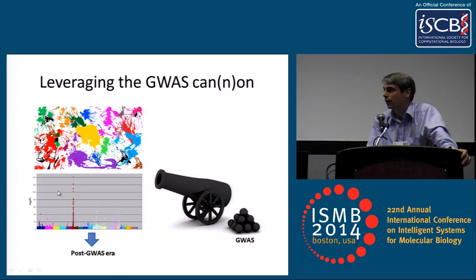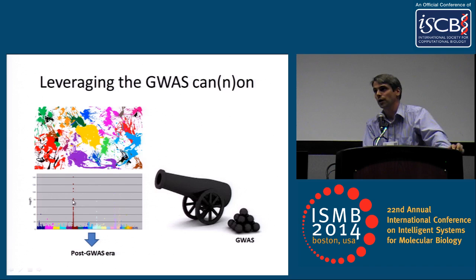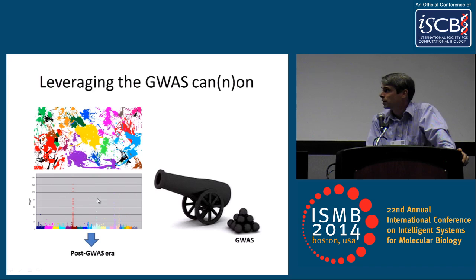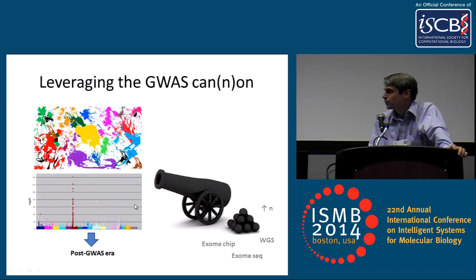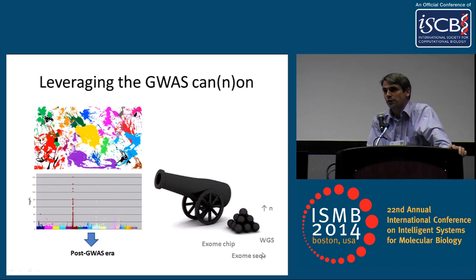GWAS gives you points on the graph in the genome. These Manhattan plots — each point is a genetic marker, and this is a minus-log-transformed value, so the higher a point the more significant the result. You can see regions where you have a lot of correlated genetic markers associated with the disease. These are really, for the first time in genetics, giving us unbiased approaches to the genome versus candidate genes or linkage studies. Some approaches are to just continue to increase the sample size to gain more statistical power, to apply new technologies like exome chip, exome sequencing, or whole genome sequencing approaches. But I think we're reaching a saturation point in terms of what we're going to learn through these approaches and discovering new genes.